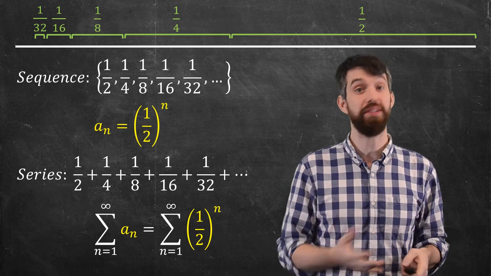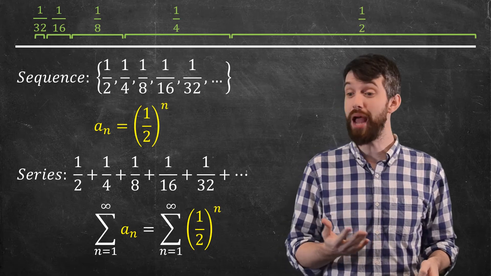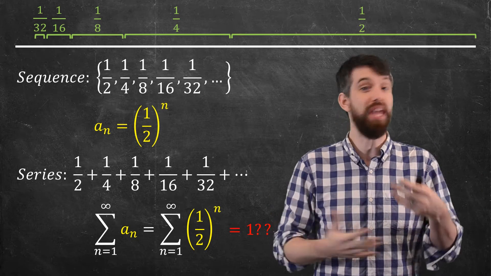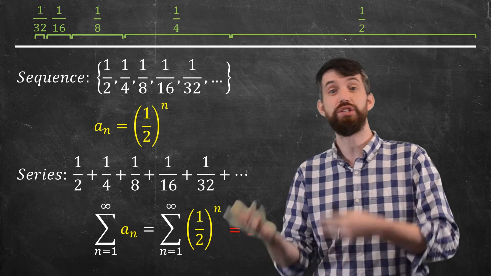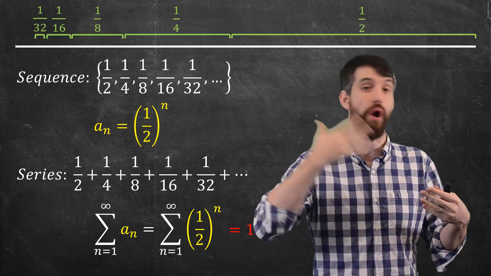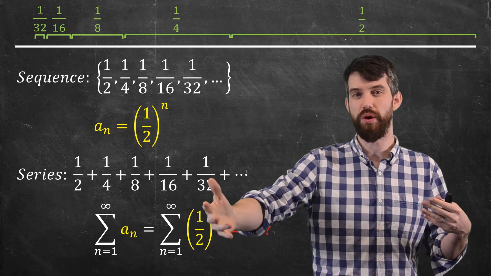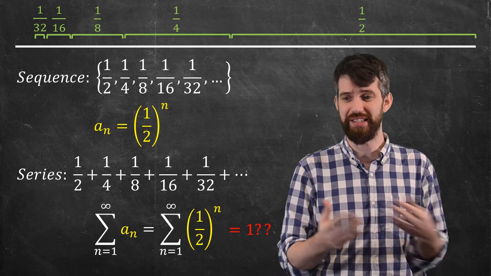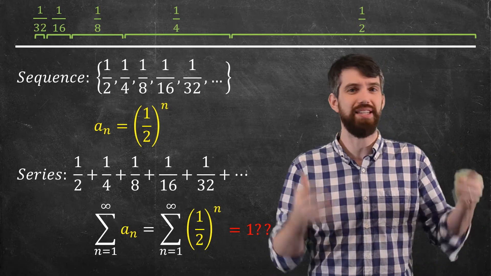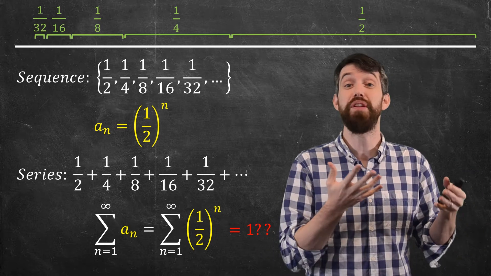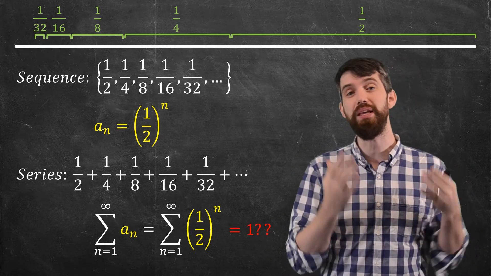Now you might conjecture that the sum of all of these numbers is perhaps just one. Indeed, you might say, well, yes, it's infinitely many steps, we're going to start where we start and we're going to end at that goal, this spot that we've been going always half the remaining distance towards. But is that really true, and can we define some notion of this infinite sum that is consistent and makes sense to us, and can we prove that for that definition, that indeed this is going to be equal to one?